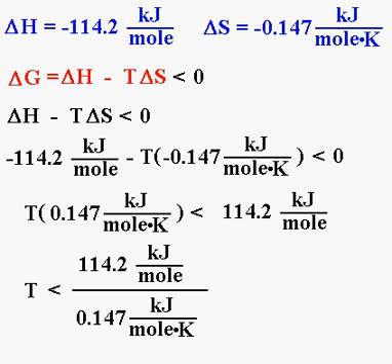Now look what I have. I have a big nasty fraction on the right-hand side of the equation. But look what goes on in that fraction. Kilojoules are divided by kilojoules, so they cancel. Moles are divided by moles, so they cancel as well. What about that Kelvin unit? Well it's in the denominator of a fraction that's in the denominator of the entire fraction. So it ends up going to the numerator of the entire fraction, giving us a unit of K.